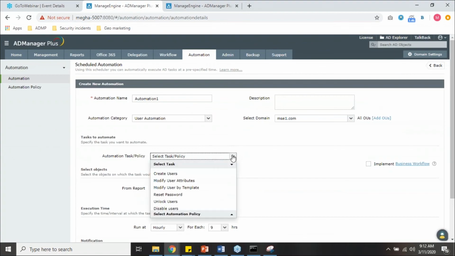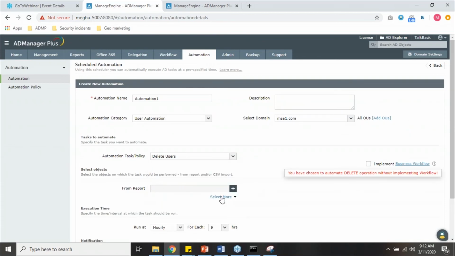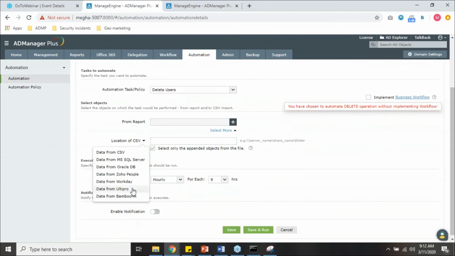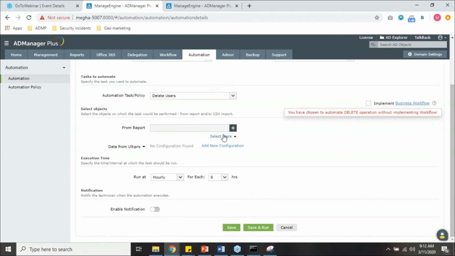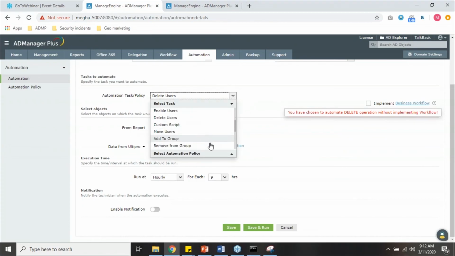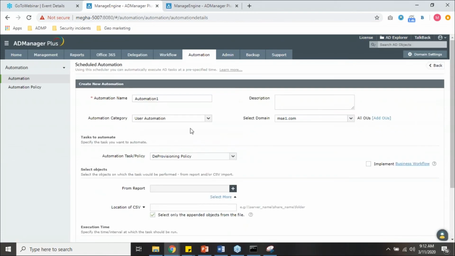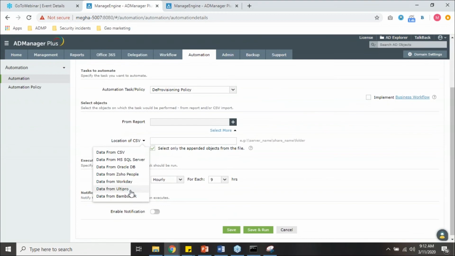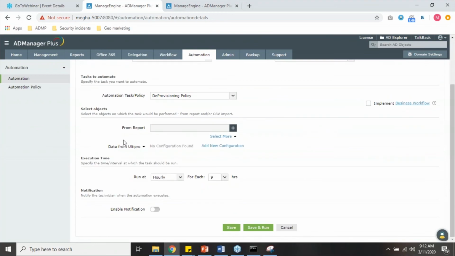And let me quickly show you. So there'll be a delete users option right here. And here I can choose UltiPro, and this is what will happen, right? So you can either choose your policy, which is the deprovisioning policy that I just created, and you can set your input. So whenever a data is being deleted from UltiPro or being removed, then you can apply this deprovisioning policy that will sort of make sure that all these actions are carried out one by one based on the sequence, the time that you have set, and again, it'll be notified as well, right? So that's how simple it is.